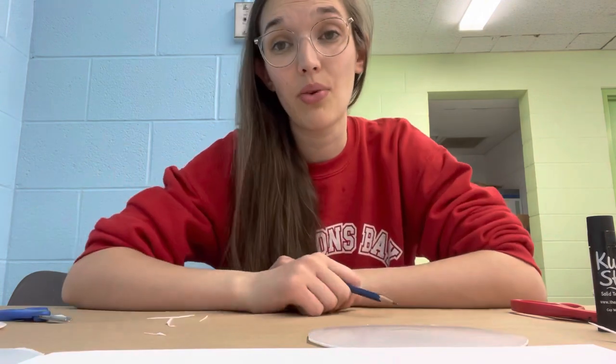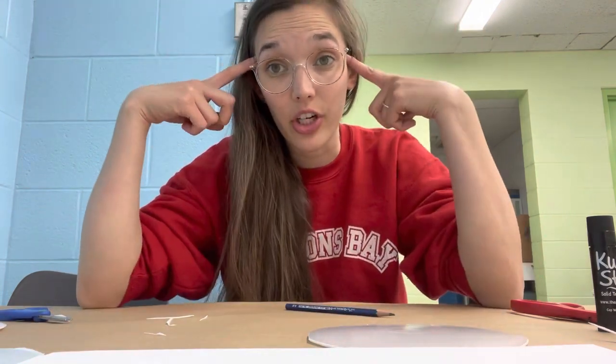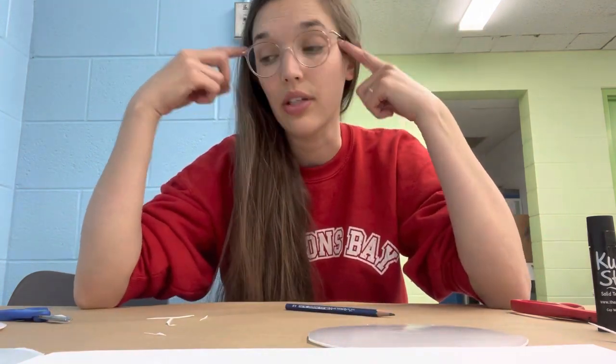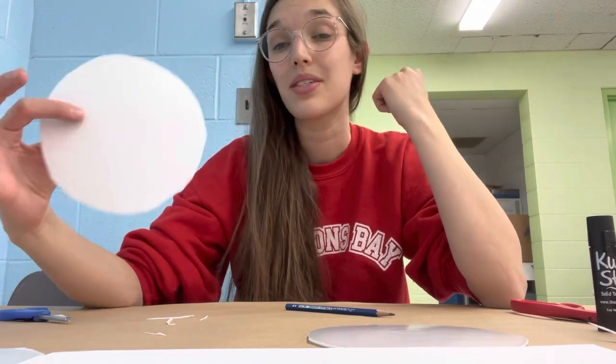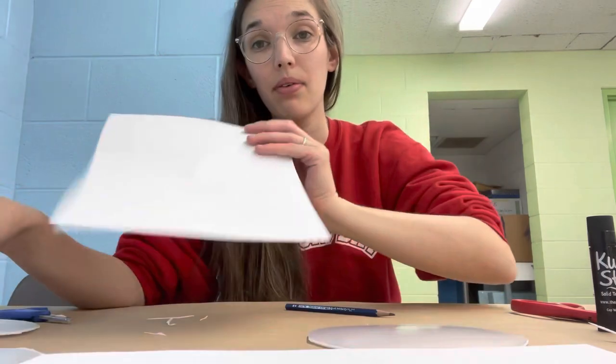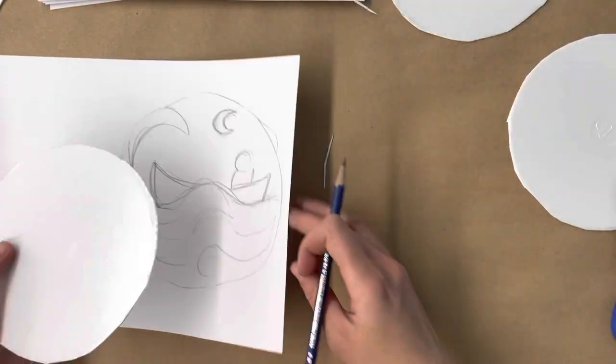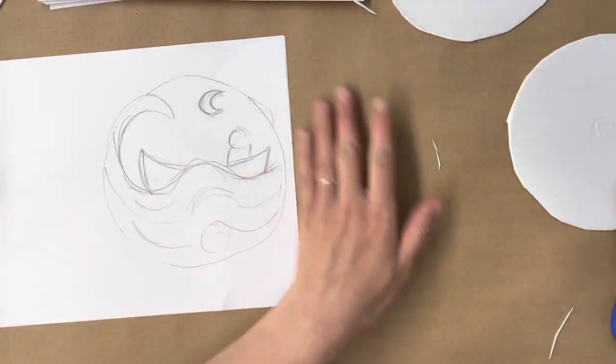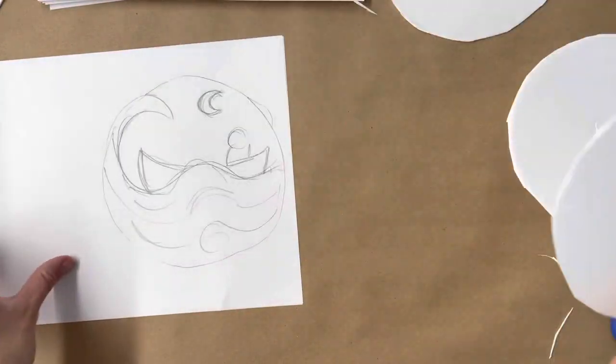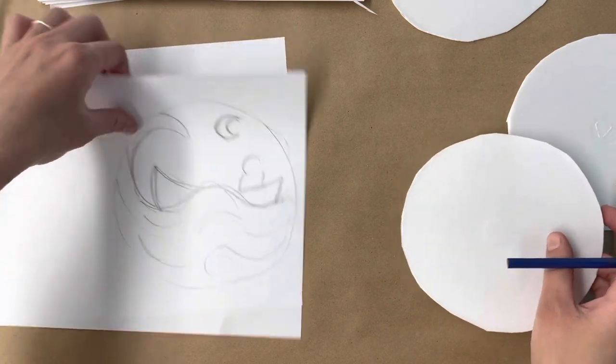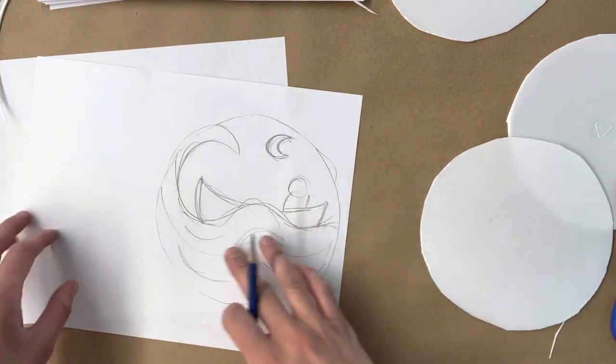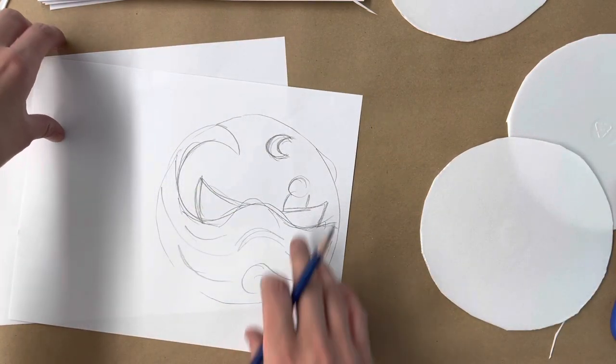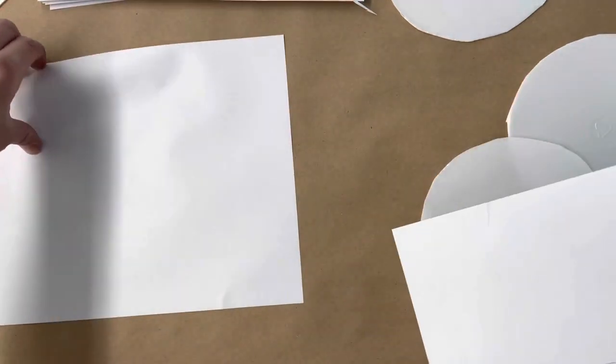The next thing that you want to do is get an idea first so that you don't waste materials, so maybe sketch out some ideas on some scrap paper. I sketched out my idea and what I did is I traced my plate first that I had the right size, and I think I'm gonna do this kind of person that's on the water and there's a kind of a wave coming up.